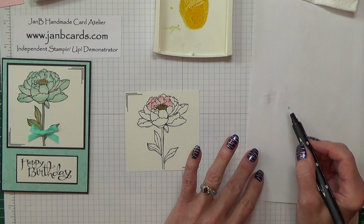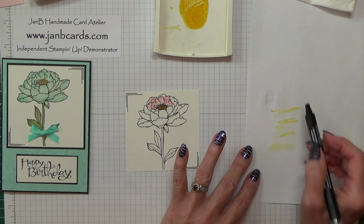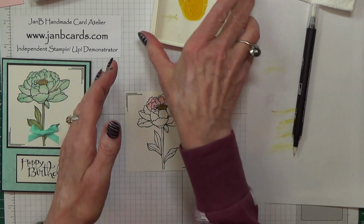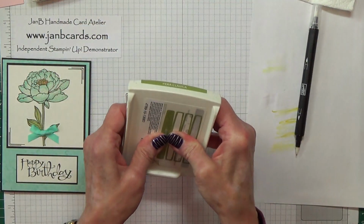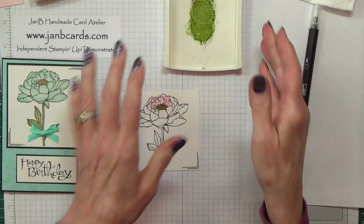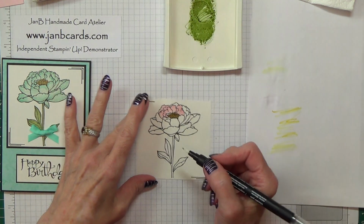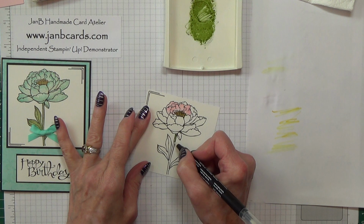There we go, so that's that. Again, clean the pen. That's that. And for the leaves, I've used Pear Pizzazz. The colour scheme on this one is Pool Party. I've forgotten to tell you the stamp set again as well, haven't I? That's becoming a bit of a habit at the moment.